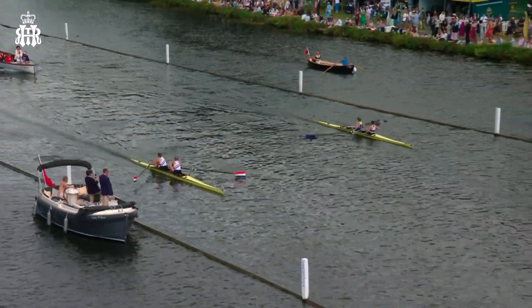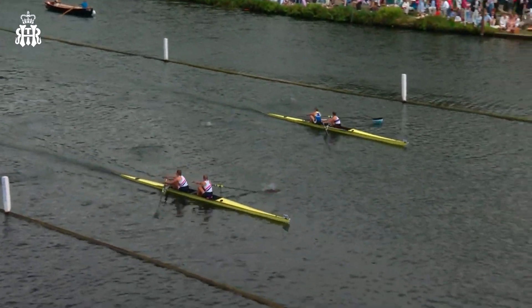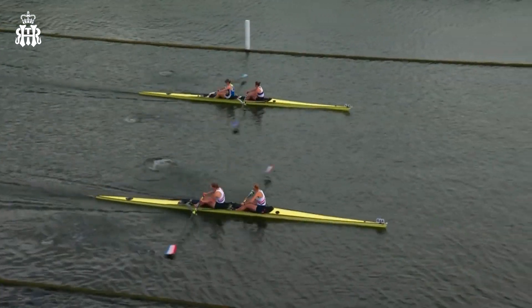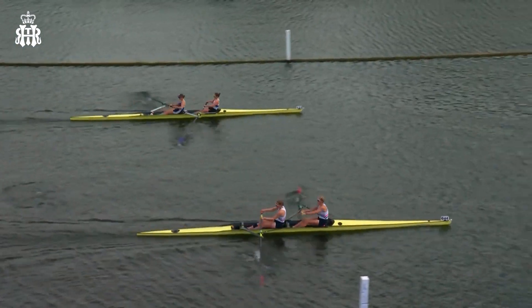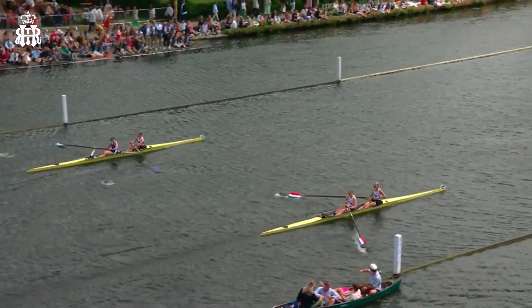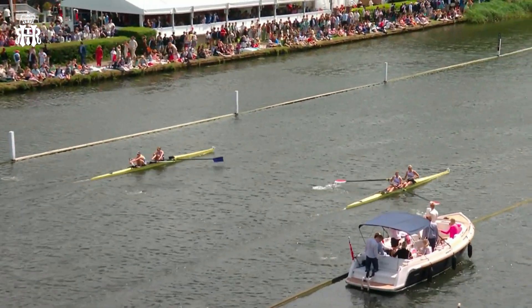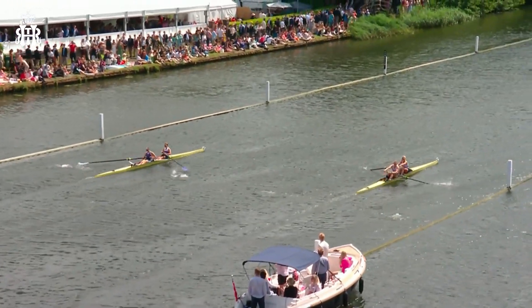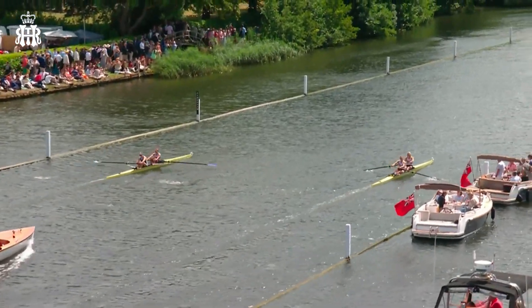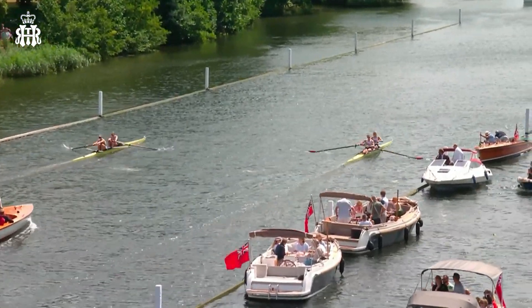From the signal there we can see the Dutch maybe have got half a boat length over the British women — over Emily and Elizabeth — but they're moving again, they really are attacking. I love the way these women are fighting. They're fighting to stay in this event, and this is going to be a really hard last 500-600 metres because both crews look like they've had to expend a lot more than they previously would have planned for. Lynn van Aanholt in the bow seat calling to respond to that move, and Nortje Wilms responds to that call and they pushed on again.